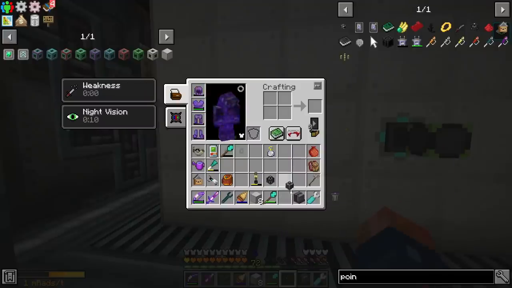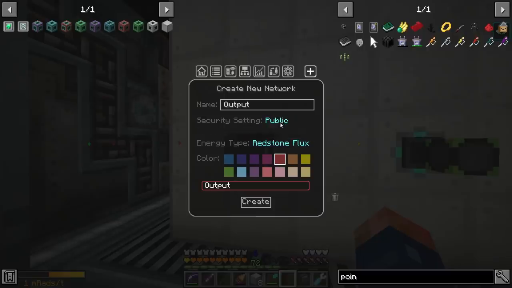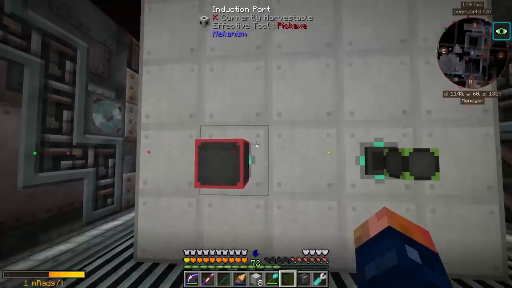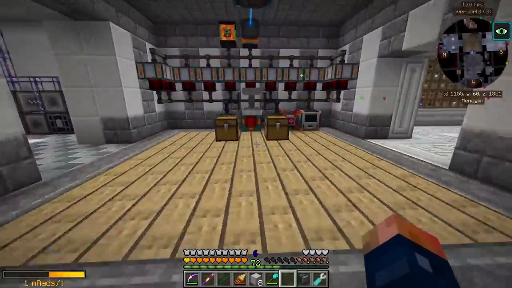Over here, we need a plug, and this is going to be red. And I'm going to create a new network, and it's going to be called output. And this is going to be a red network. And it's going to be public because I'm, you know, playing on a single player world. And this is going to change how all of our connections are set up. And we need to go ahead and hit create and then make sure we select this and disable that. And this should now be able to pull power out. And we'll be able to see our power systems working a little bit better once we get this going.